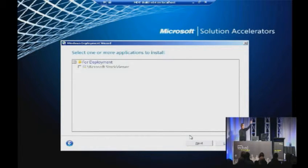You can check off the apps that you want. And the nice thing is, if you choose 10 applications here and 5 of them fail, no big deal. MDT keeps going, and at the end of the process, you get all the errors from those 5. So this becomes an iterative process. You look at the batch of errors, you fix the apps that aren't working right, you run another build, and then look at the next set of errors that you run into.